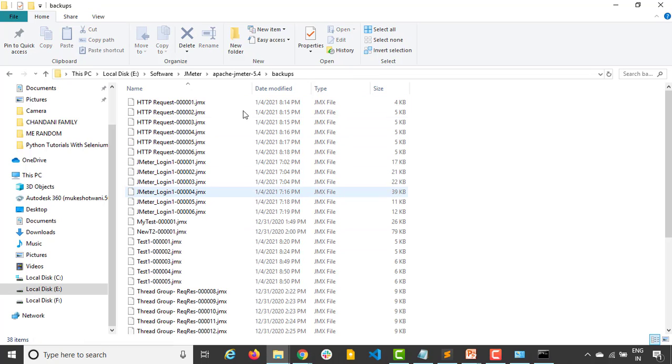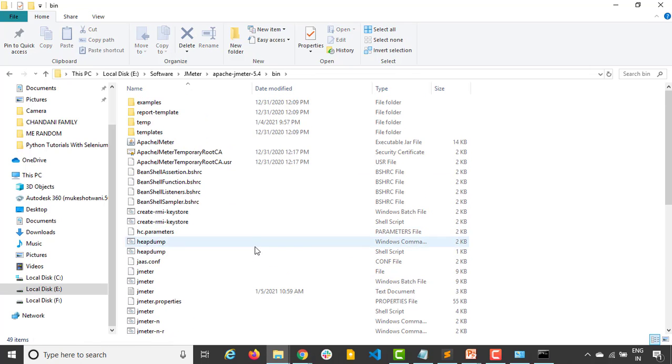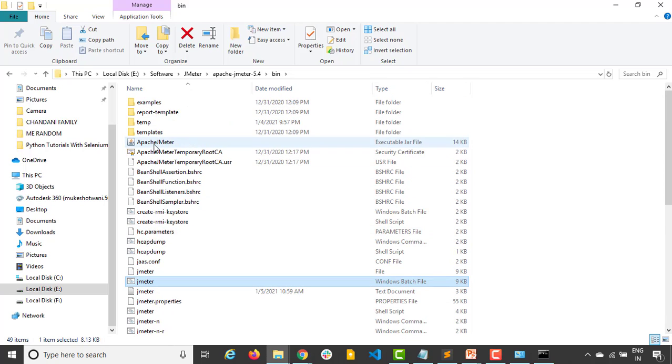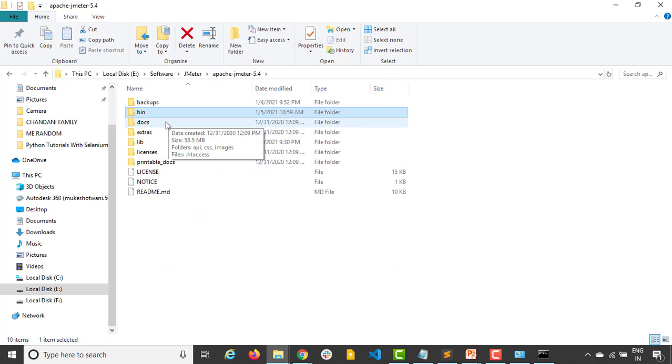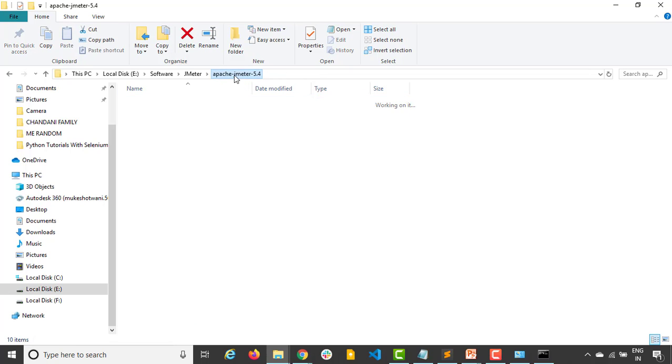So you can see we have one backup folder. Then we have binaries where you will find all the binaries. And in the binaries right now, the two very important parts are, one, this is actually a shell script, which is for Linux and Mac guys. For Windows, we just need to focus on the Windows batch file. You will also find a certificate. This is the certificate, guys, that I will be using in the next lectures. So just keep a special eye on this guy. Then finally, we have some documentation. And we have some extras, which are some additional files which we might be needing.